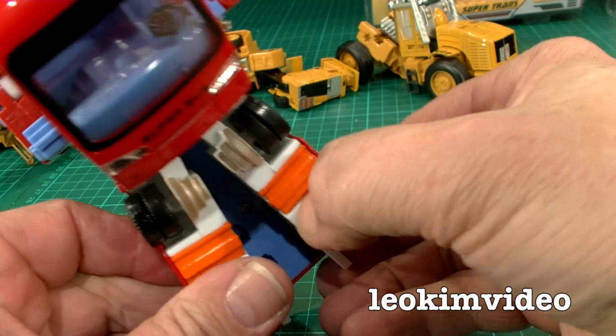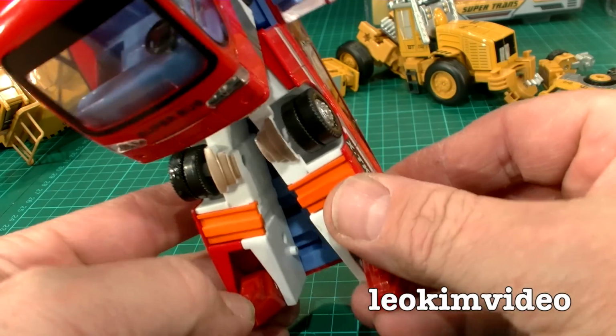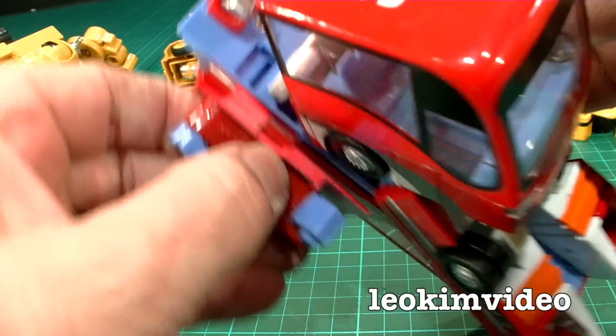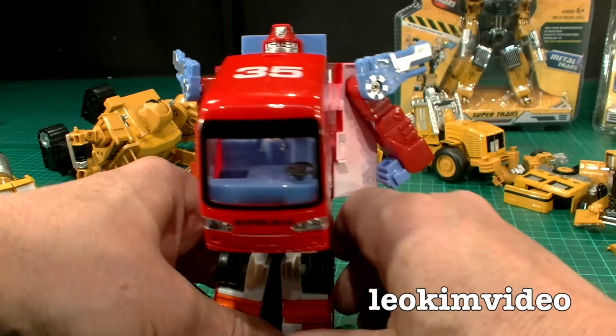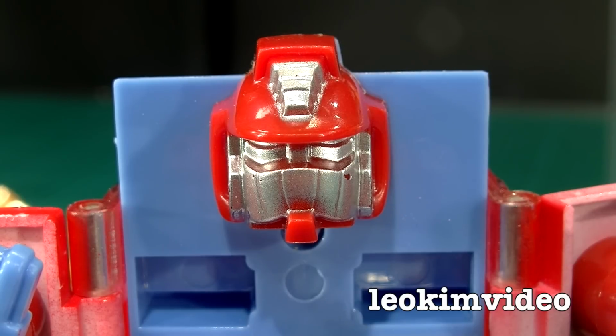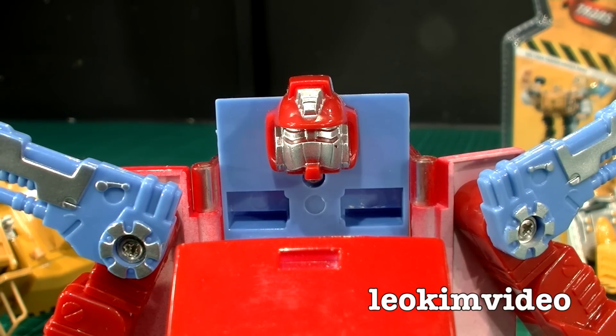I think the legs go there and little feet come out here. Once again, my son spotted this and of course he started screaming for it. I think the arms do funky stuff here, if you can see it. Okay, let me stand this thing up and you can tell me if it's a Transformer or not. Okay, there's the head and the helmet. To me, that looks very Transformers.